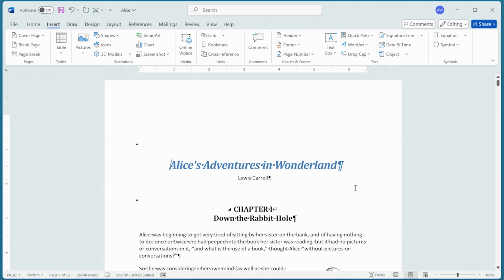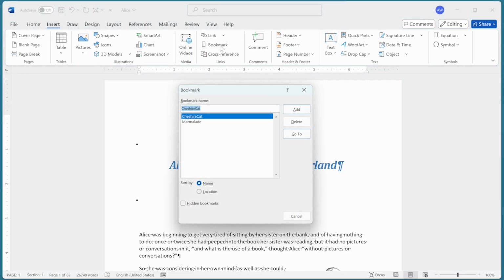When you no longer need certain bookmarks, or when they become obsolete due to document revisions, removing them helps prevent confusion. To delete a bookmark, once again go to the Insert tab of the ribbon and choose Bookmark. That displays the bookmark dialog box. You already know that you could select a bookmark and jump to it, but notice as well that if I select a bookmark, the Delete button is available at the right side of this dialog box. If you click the button, then Word immediately removes the bookmark from your document. When you're done deleting bookmarks, just close the bookmark dialog box.